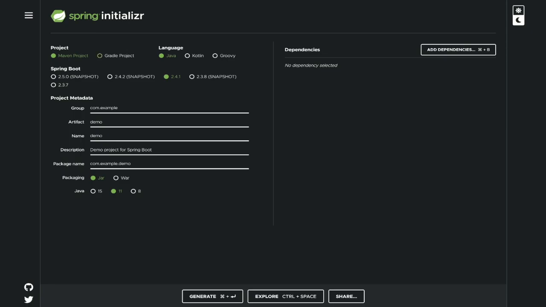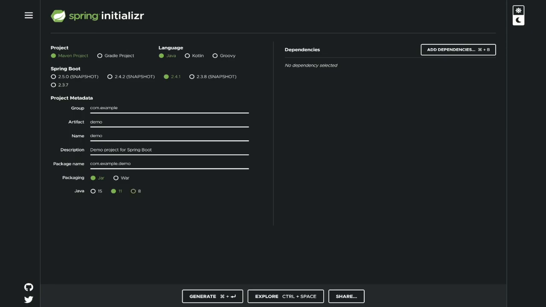You can choose the project type if you are familiar with Maven or Gradle, and for the language you can choose between Java, Kotlin and Groovy. For our use case, we are fine with Maven and native Java. Then you need to provide the artifact name and the application name.